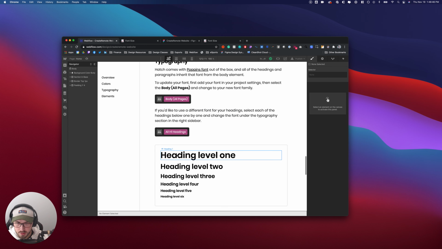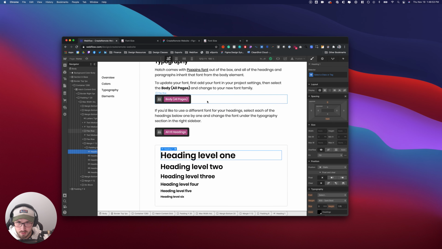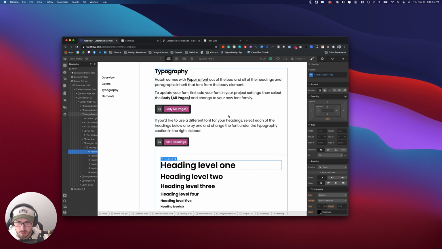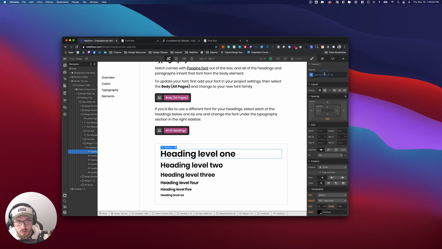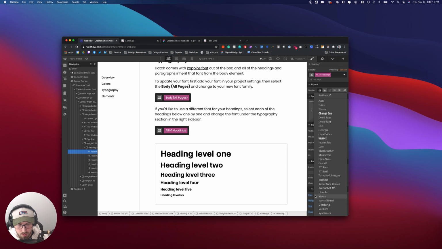So what I want to do here is just go without selecting anything yet. I want to change the entire site wide. Well, no, I don't. I want to just do headings as Blatant, and then we'll go body as a different font. So open up this, do all H1 headings. And then over by font, I can just go and find Blatant, which is right here.